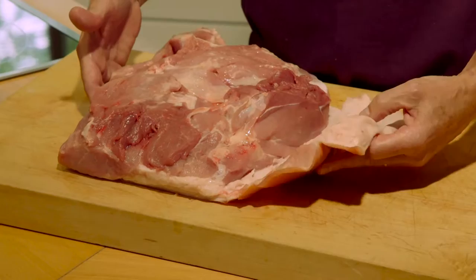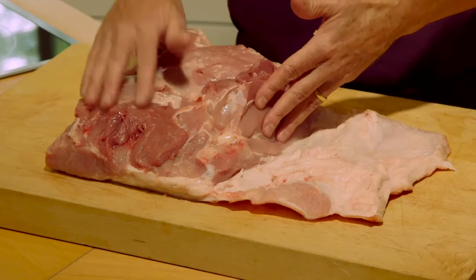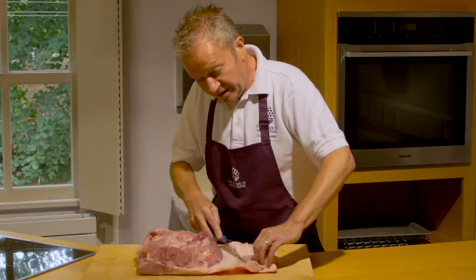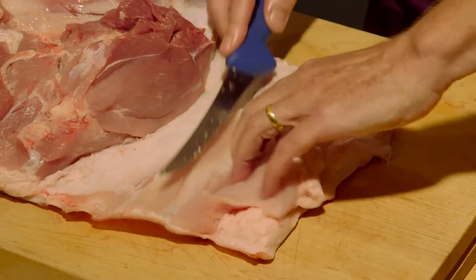First thing we need to do is we need to trim it. I've trimmed off some of the fat and skin from the inside. What I'm now going to do is take off some of the fat that sits directly on the rind, trying very hard not to pierce the actual rind whilst doing it. So it's just removing some of the surface fat.